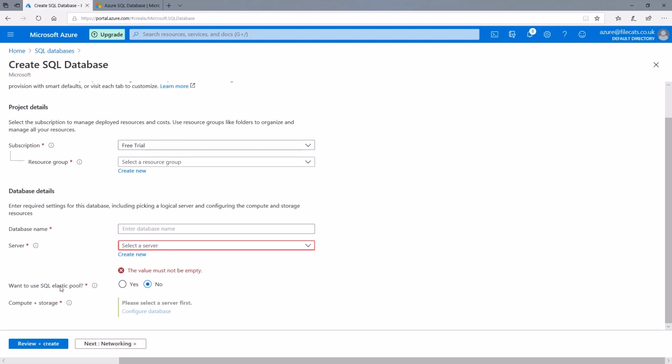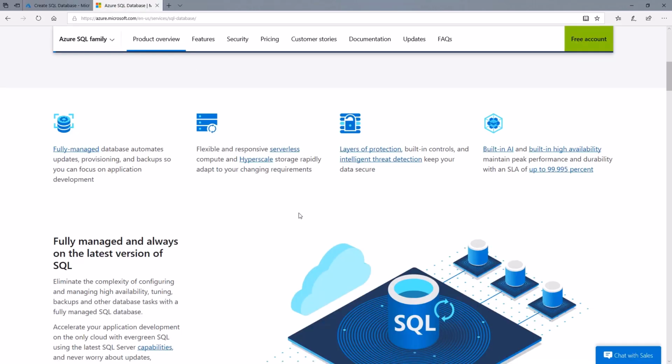You can have an elastic pool, so you can have resources for multiple databases all grouped together. The advantages of this SQL database are that it has high availability. It allows you to have automated backups. And Microsoft handles most of the database management. As I say, it is always the latest version of this database.